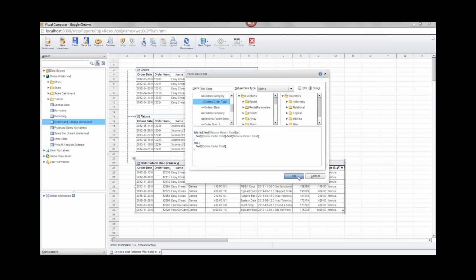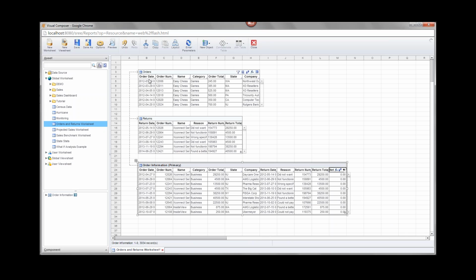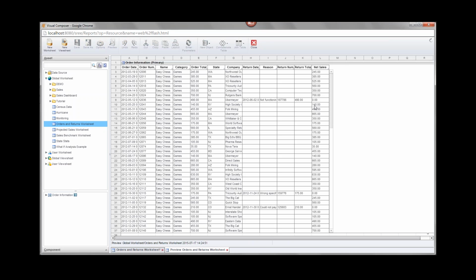And that's basically it. So that's the expression. Press a new column, right? And if we take a look at the preview where it's easier to see everything, you can see that this new column that we've computed, the net sales, is identical to the order total when there's no return, and when there is a return, it's the difference between the order total and the return total. In this example, it's always 0 in that case because the return total is always the same as the order total. Okay, so that's an example of doing a simple expression column at the data worksheet level.